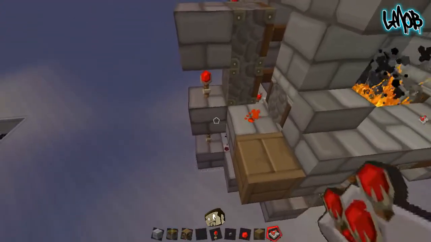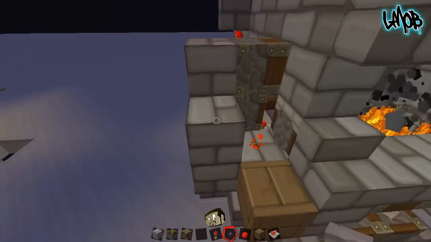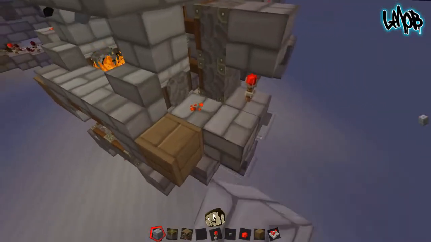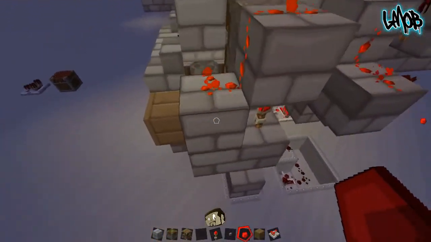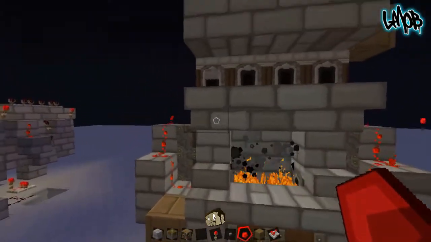Alright, but with this one, check this out. It's almost simultaneous. Simultaneous, if I can say that word. Alright. All you do is run it up to the top piston like this. Oh, I gotta knock that torch out. Definitely remember to knock this torch out, guys, or it ain't gonna do anything. Alright, and then watch this. Ready?